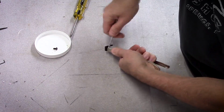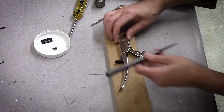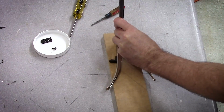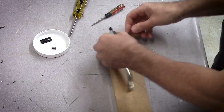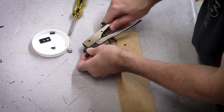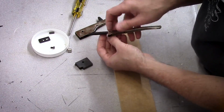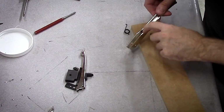Getting ready to modify the second pair of case nibblers that I purchased, and in this case I'm taking the whole tool apart so I can reverse the direction of the cutting head. This way I'm testing to see if I can make it match more closely what the StewMac base model fret tang cutter looks like and how it performs.